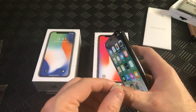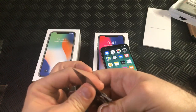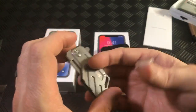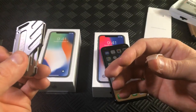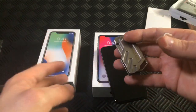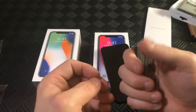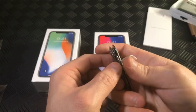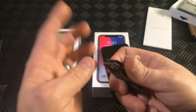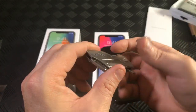What happened to my thumb? Well, I was actually deciding which knife to use for unboxing. The new Hinderer that I got, the XM18, or this guy, or that Curtis, that fake Curtis that I have. So I was trying to figure out what I wanted to use to unbox it, and when I was fake unboxing and talking, pretending like I would, I was messing around and the liner lock on this guy sticks. It's really tough. And I had been used to my Hinderer, which is very nicely done, very easy to do. And it got stuck and smacked me right in the top of the thumb. Pretty deep cut. But super glued it, and now we're good to go.